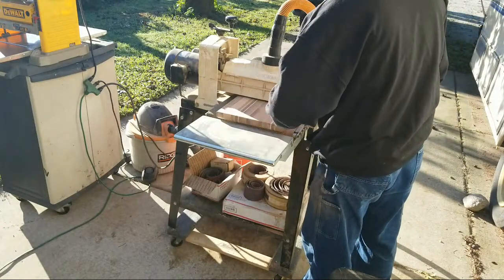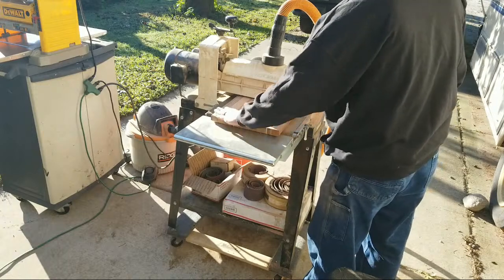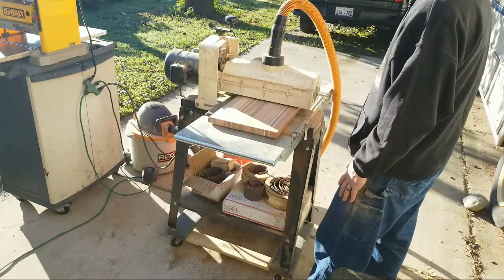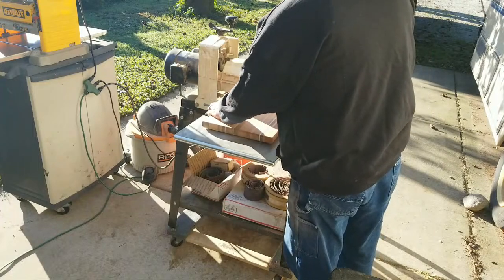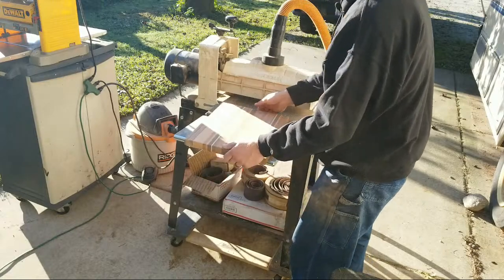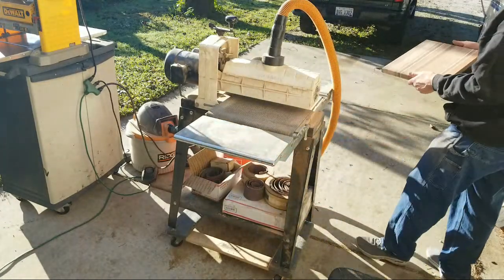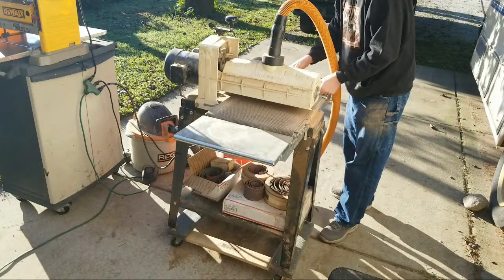Right now I'm just running them through this drum sander to get the first sanding on them and take out any snipe that I had from the planer. So far so good. Try and get the bottom side, get that sniped out.